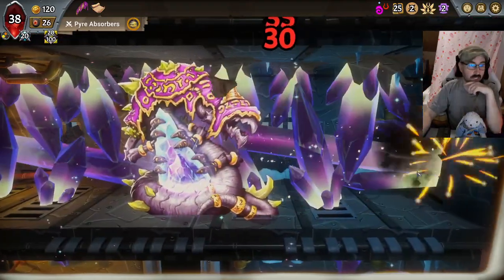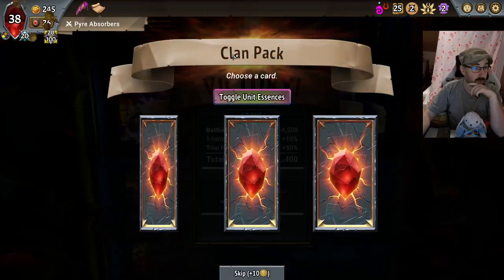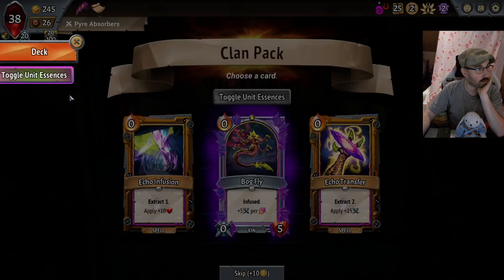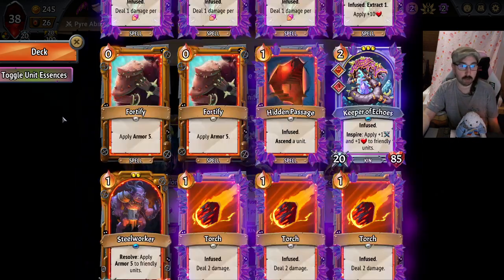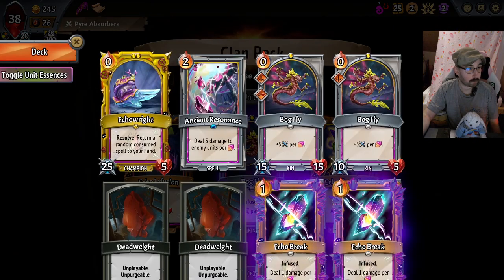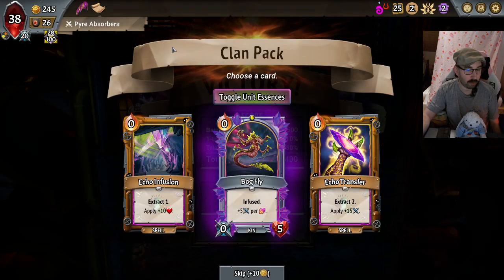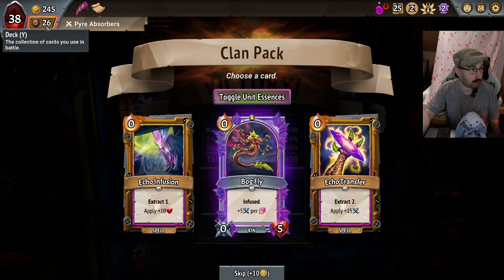Yeah, we just have the stats for the boss here. With the large stone and all. Infused bogfly? No. Echo infusion, echo transfer. That gives us a usage for the candies we build up. Right now, none of these scale all that well. I am tempted to skip.